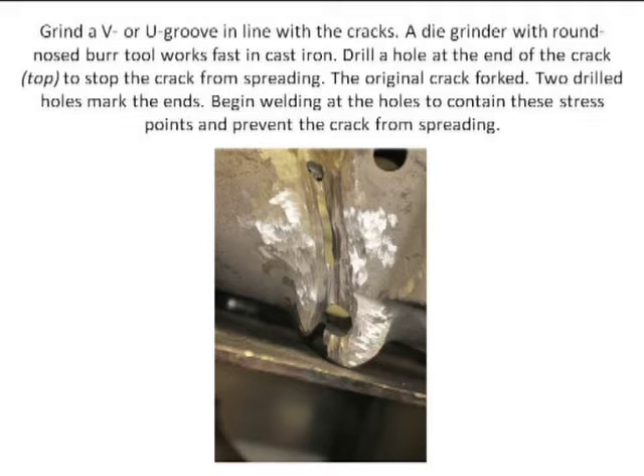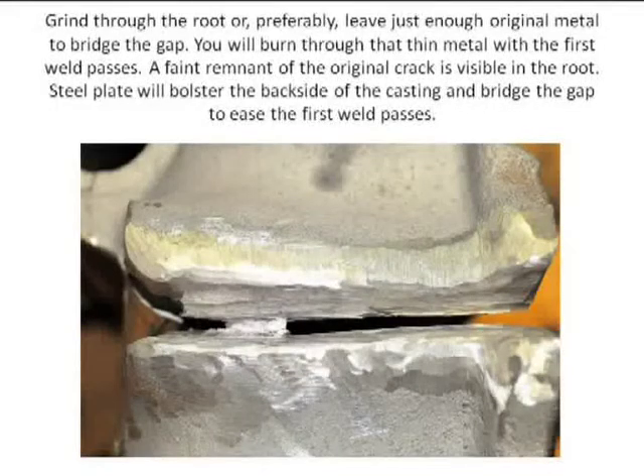This is how much metal I had to grind out because I had to remove all of the brass. Brass is not a fusion process — it was brazing. I'm going to TIG weld this, so this has to be spotlessly cleaned, and I have to make sure this is cast iron only. You're looking at this and saying, oh my gosh, what has he done to this axle? You have a huge gap here.